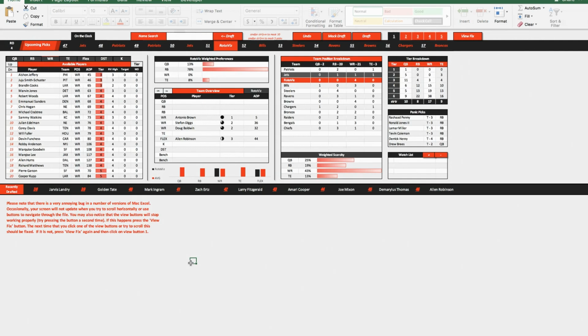Yeah, absolutely. The idea here was to make something that has a base configuration of what I feel works with me and what I think would be helpful for beginner players. But if you're an experienced player, there's a lot of customization that you can do. You can also set keepers. You can have trades factored into the tool. So there are just so many possibilities of what you can do.